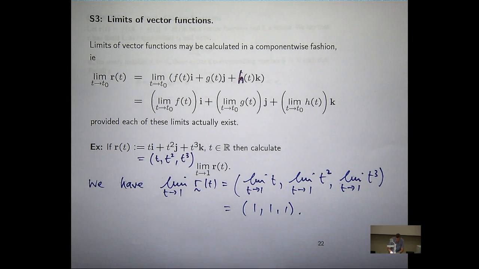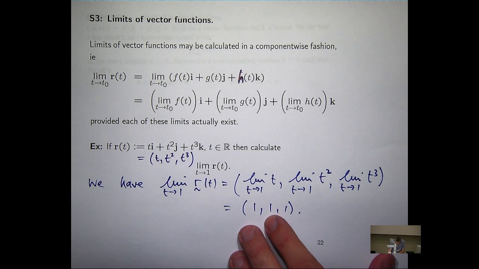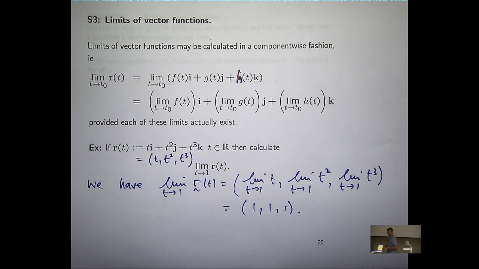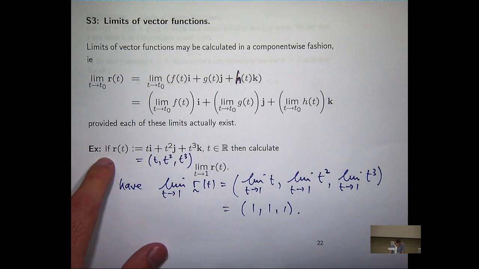Now you might think, well, so what? That's easy. Well, it is easy, right? But let's just think a little bit about what we've produced. What's the significance of the answer here, or our limit? Well, the limit is a vector. Most of the limits you've been dealing with at school, the limit is 2 or the limit is 0. For vector-valued functions, the limit is going to be a vector, provided each of the limits exists. So that's something you haven't seen before. So that's a simple way of calculating limits of vector-valued functions.